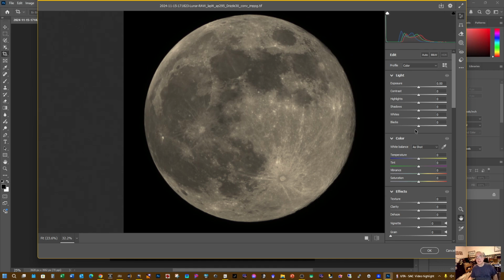And I like to go and adjust the blacks just a little bit and the shadows. And what this does is if there's any light or shadow, minor shadow cast during the stacking or even during the imaging, that will mitigate that.